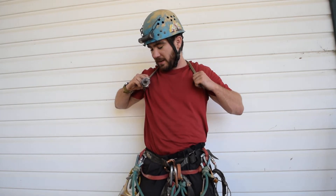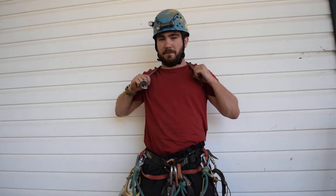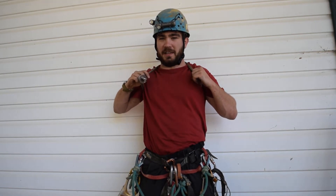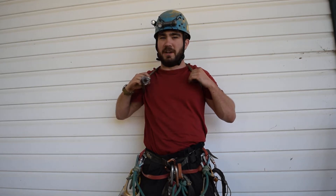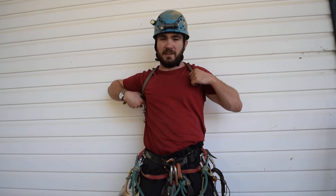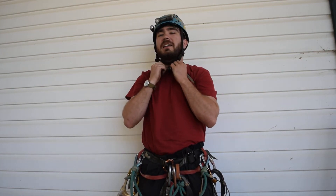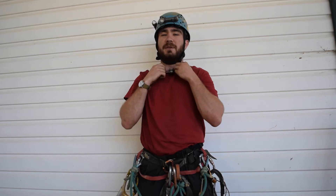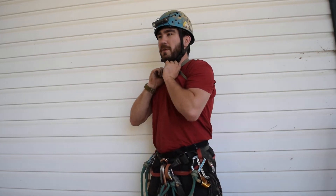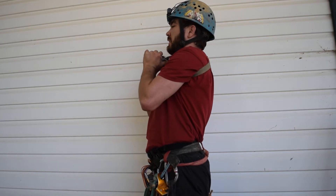The adjustment of the roller is fairly simple. The mistake I've seen a lot of people make is that they try to make it comfortable when it's not on rope. You want the sling to be adjusted such that when you hook it on when it's not on rope, it's pretty tight. You can see it hits against me right here. But when it's on rope, your weight and the rope will pull it away, and it'll feel normal.